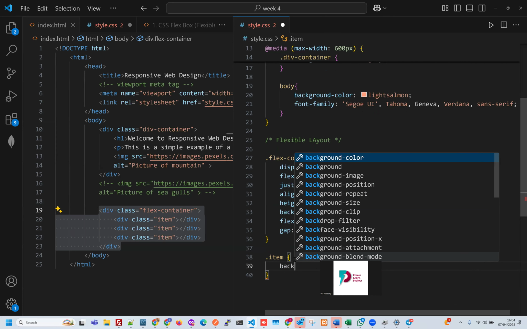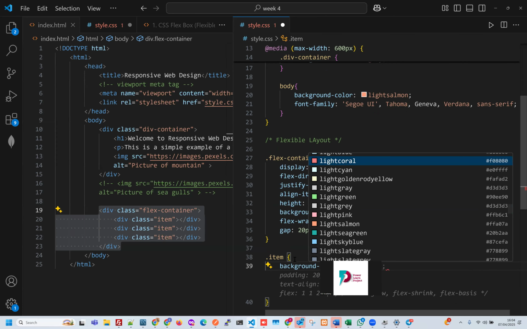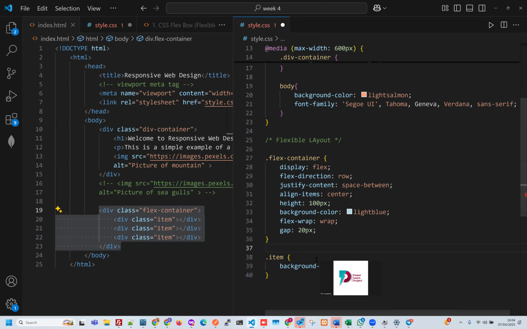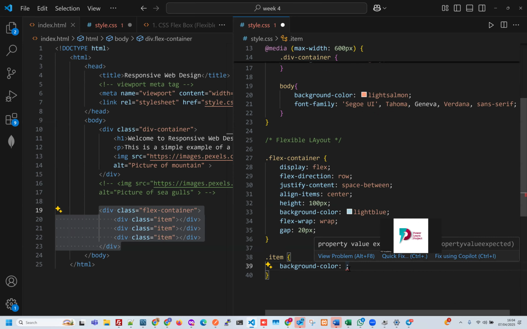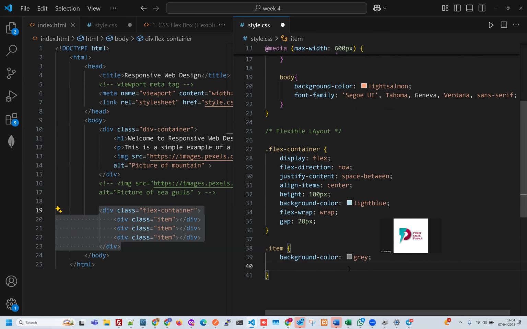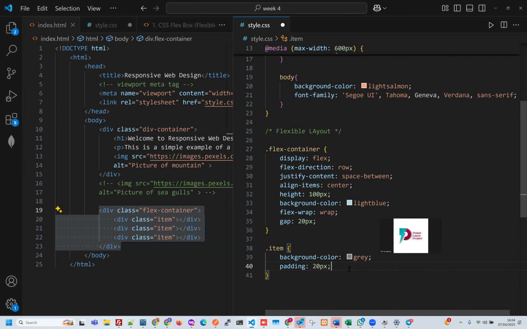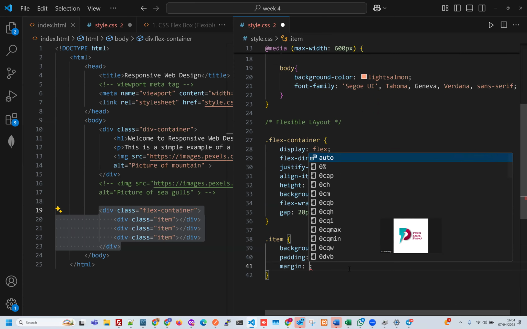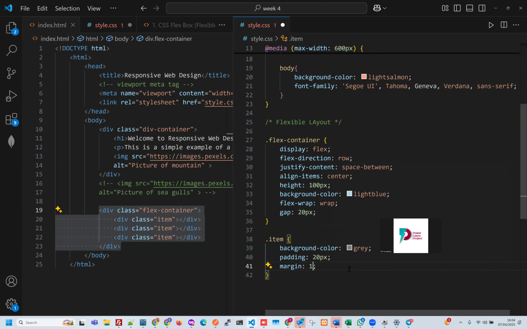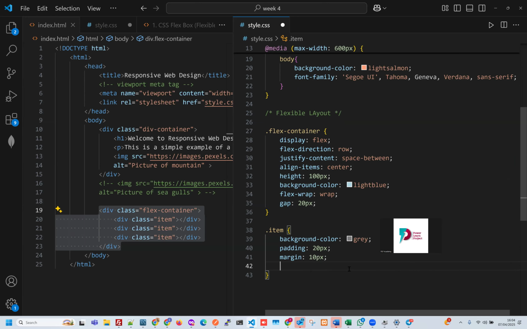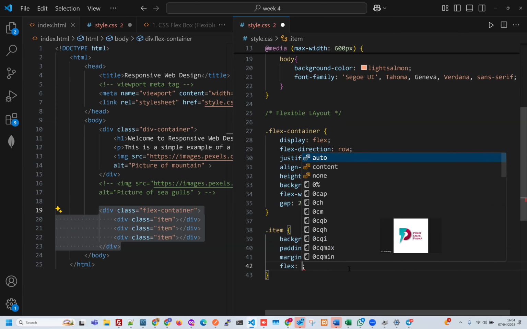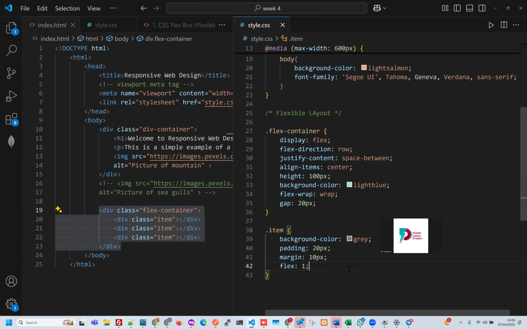We can have a background, say gray. Padding 20 pixels, margin 10 pixels, and then the flex property, I can set that to 1.